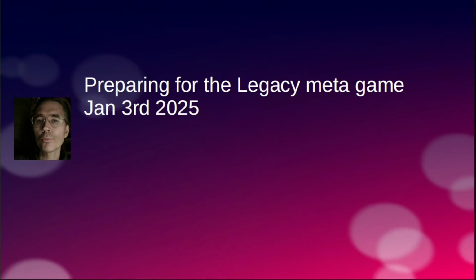Welcome to this presentation where we'll go through the Legacy metagame and have a look at a couple of the popular decks and how you can interact with them. For each deck, we'll have a look at which popular threats they play and which pieces of interaction they tend to play. And then we'll have a look at a couple of cards you can play in the main deck or in the sideboard to interact with those decks.